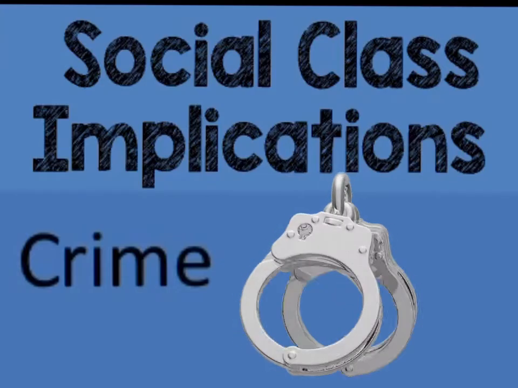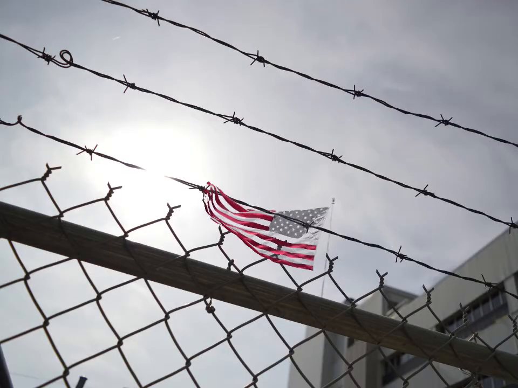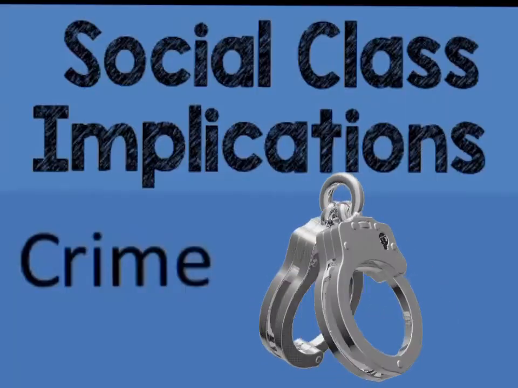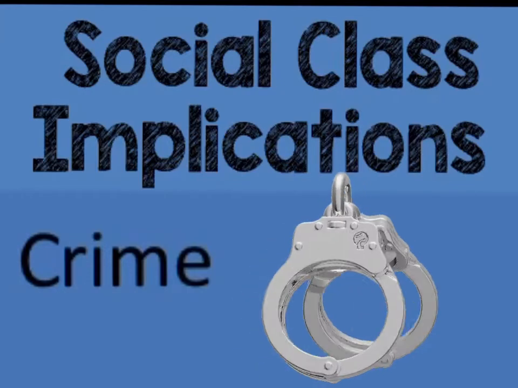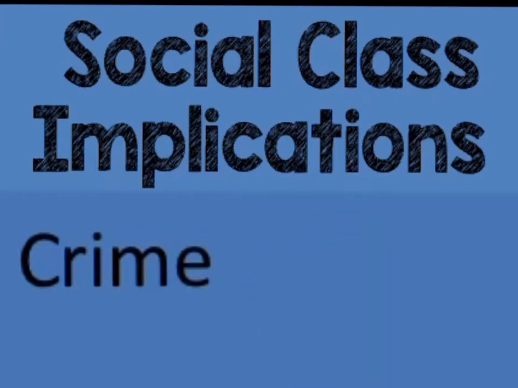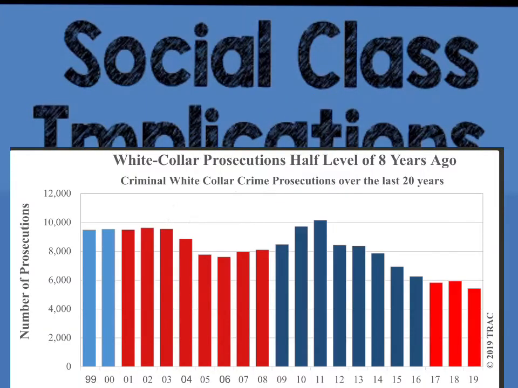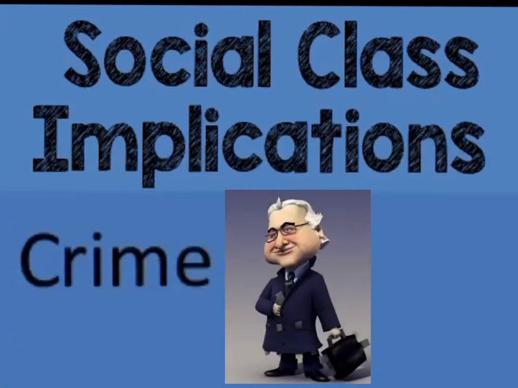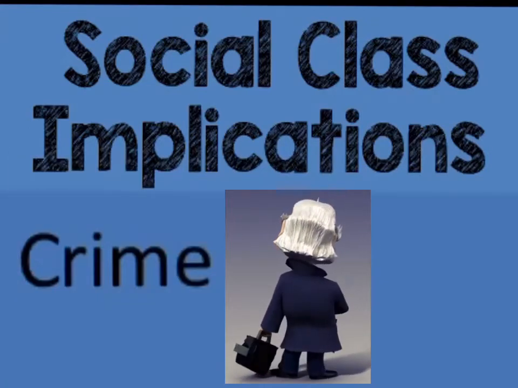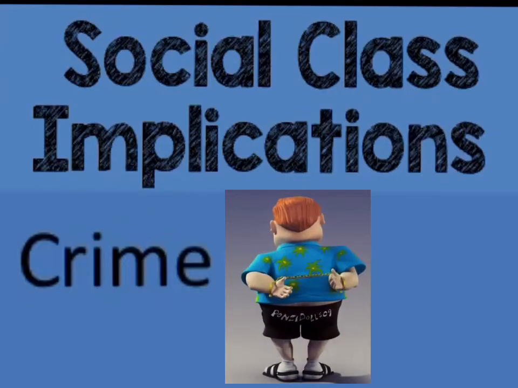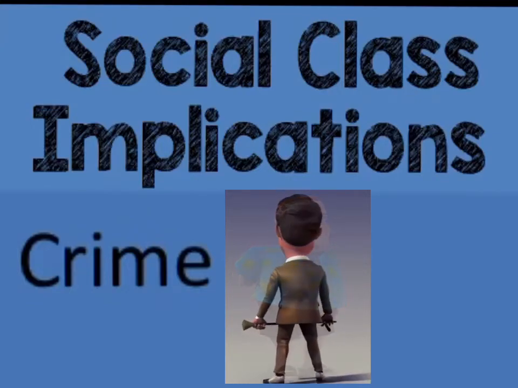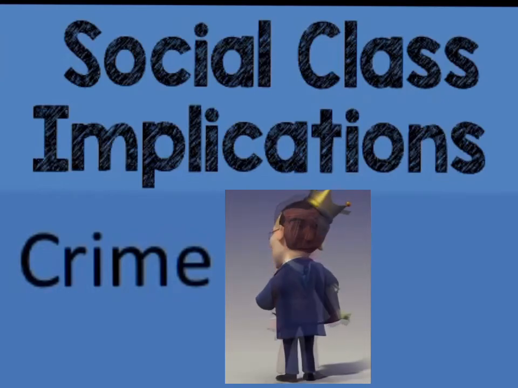Lastly, we have crime. So we know that those from lower socioeconomic status are more likely to be arrested, convicted, and incarcerated for crimes, especially more so than affluent individuals who can afford attorneys or that have their own influence. We do have white collar crime, which is typically done by people in upper middle class positions. You do run into individuals like Bernie Madoff or investment scams, and some of these people do get caught.